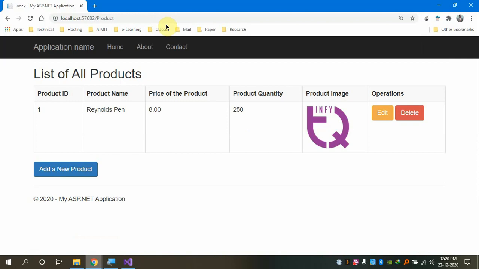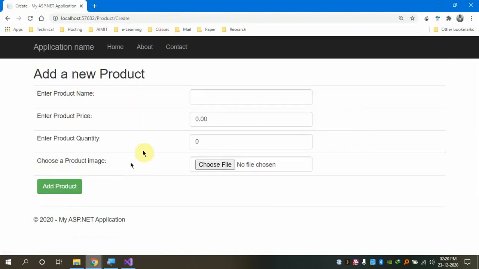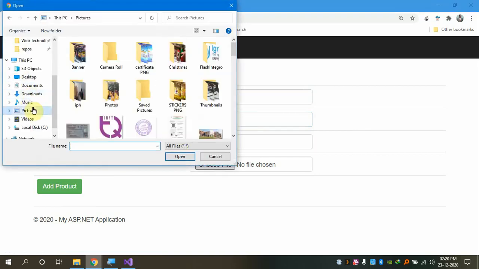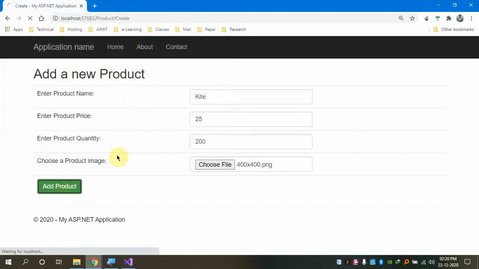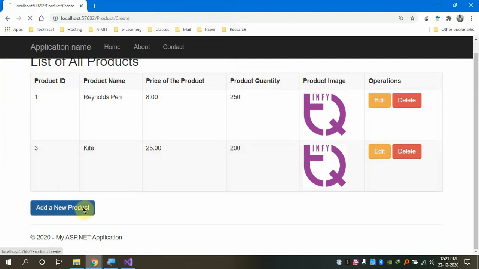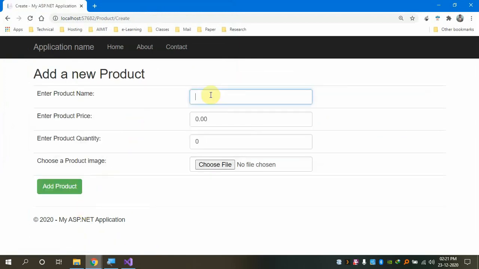In the last class, I deleted already one record. So let me just add a few products now because I might need it for my shopping cart. So let me just add a few more products. Let me just put something. Let me just choose an image. If you don't choose an image also, it's not a problem. I leave it up to you guys. Let me just choose some image and keep. So I'll put the same image only. If you want, you can modify it. It's your wish. So another image has been added.